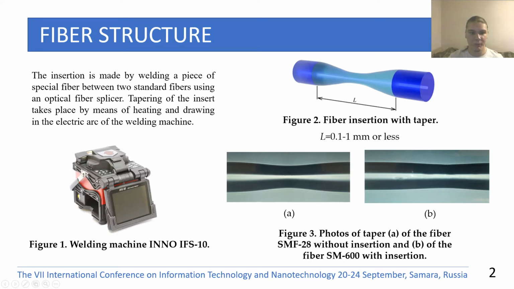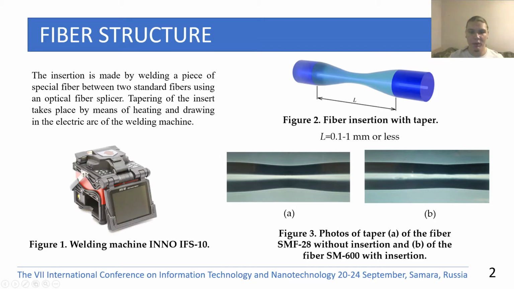In addition, after splicing the structure and measuring its transmission, the insertion length can be adjusted to obtain the required values. In this case, it's necessary to create the structure with the insertion again. So, we propose a method for adjusting mode coupling in the fiber by increasing the length of the insertion, heated and stretched in electric arc discharges, that is tapering the fiber.